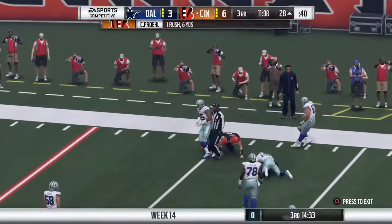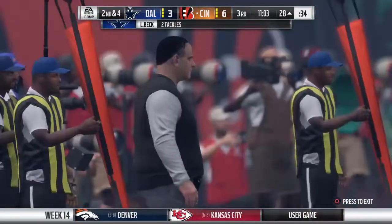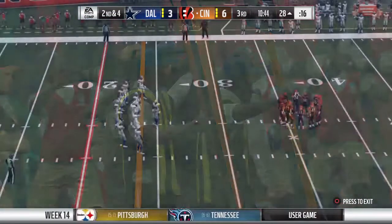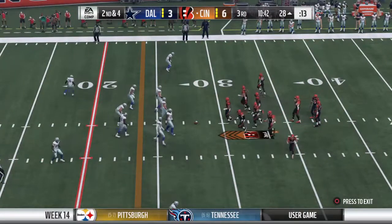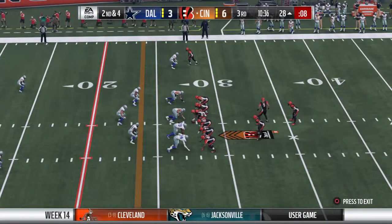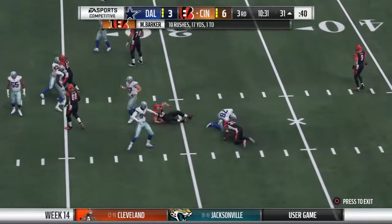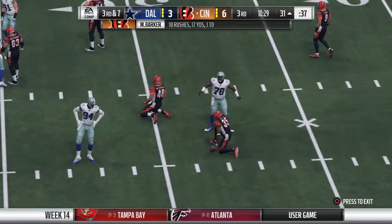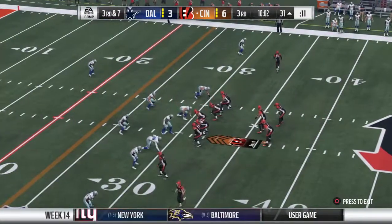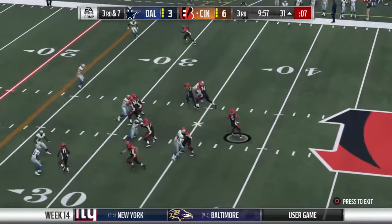And he'll go down at the 28. It's a gain of 6 on the play, and it's second down. And he'll give it here to his running back. And he will lose yardage here to the 31-yard line. He'll wind up losing 3. And now it's third down. Well, Brandon, so much for halftime adjustments. They still can't get anything going on the ground. It may be time to loosen things up and start flinging it around a little bit.